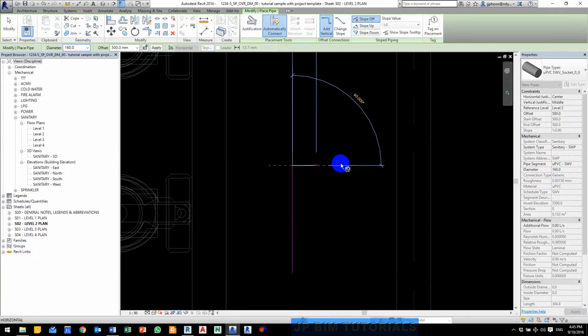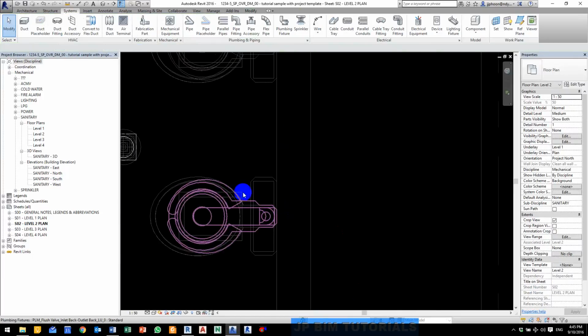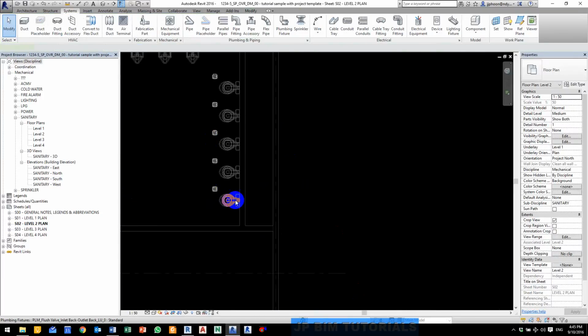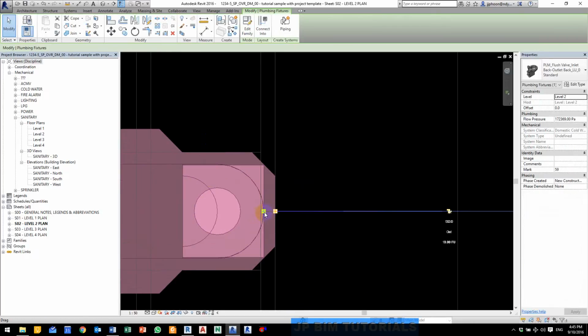Okay, so once you model a pipe, the next pipe you model will be following these settings. So we're just going to delete this first. So select the first WC at the bottom, and we're going to model with this connector below, because the one further to the right is for the cold water inlet.